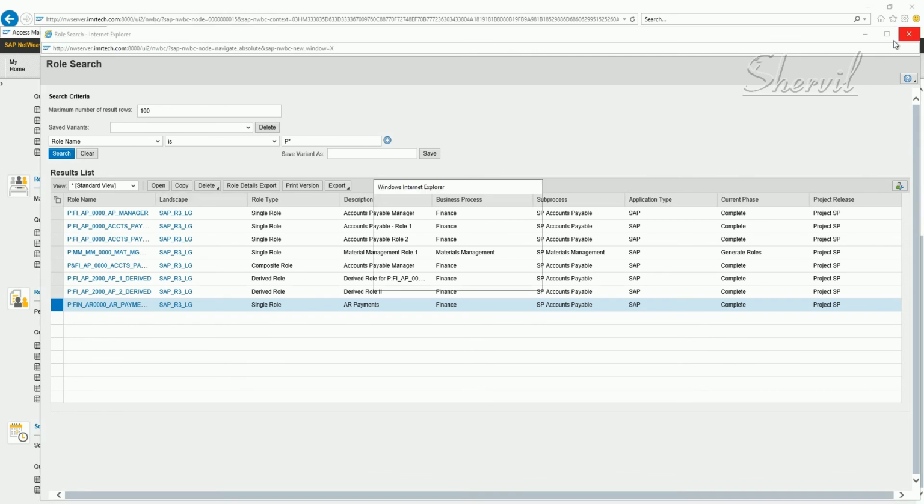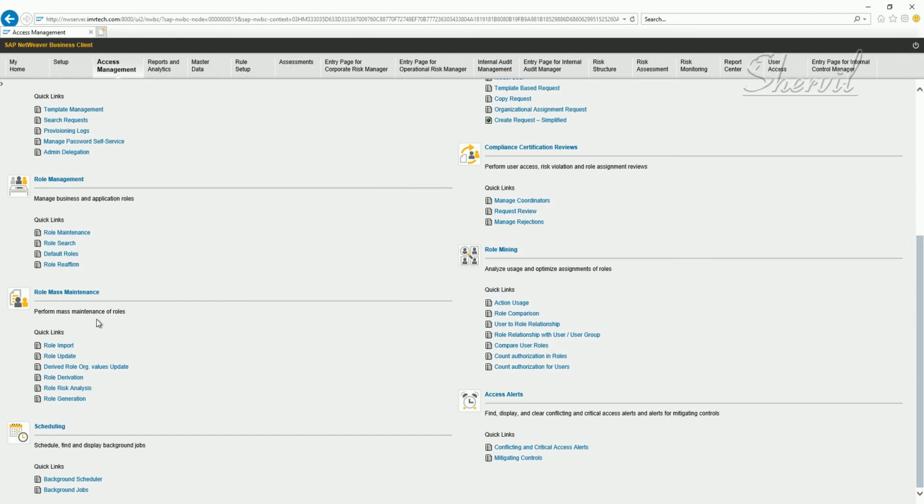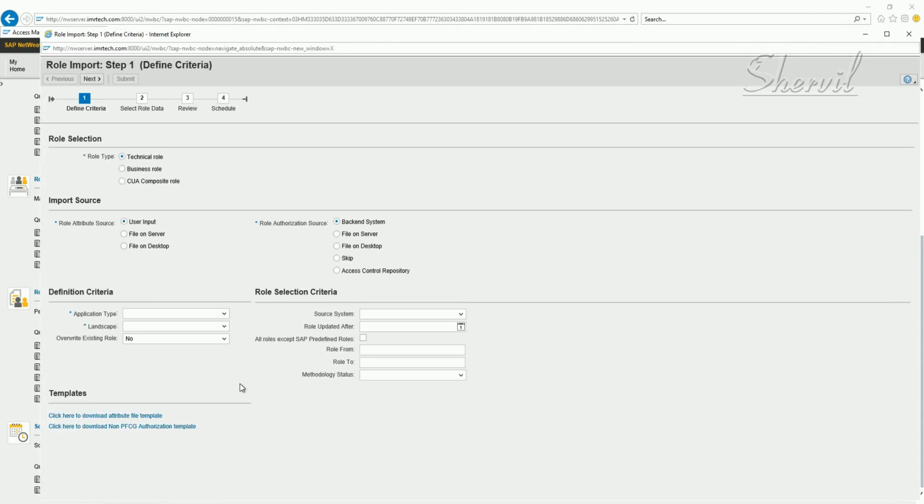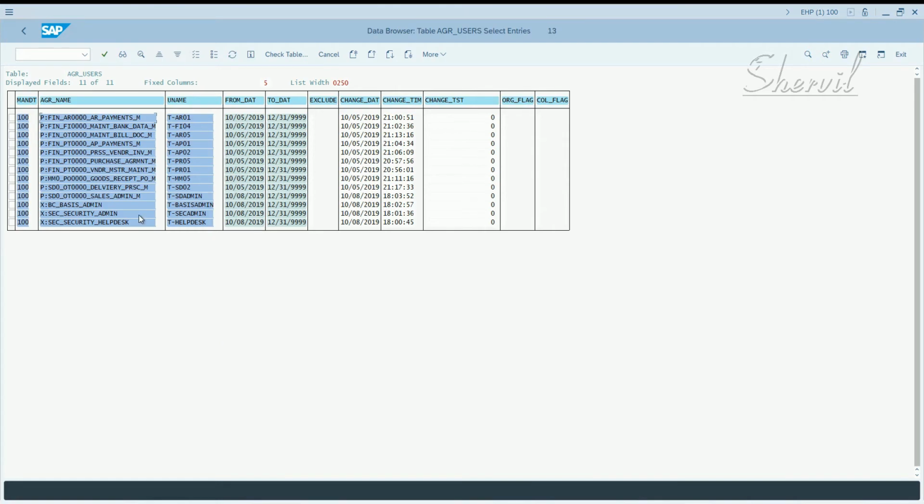Now let's go and import some more roles. Let's say there are roles that begin with an X, right? That's a pattern. Then you have roles that begin with PSD. A couple of roles, so that's a pattern. Then you have some more roles that begin with PFIN, and within PFIN there's a sub-process. One is FI, the other is OT, the others are PT.